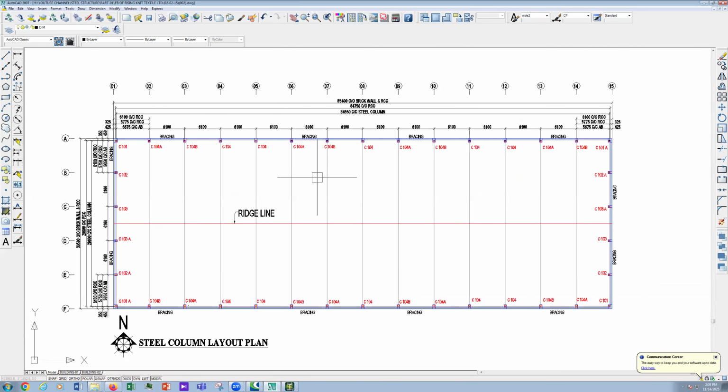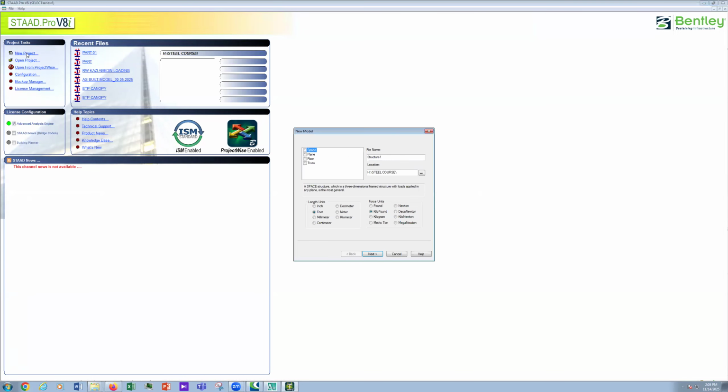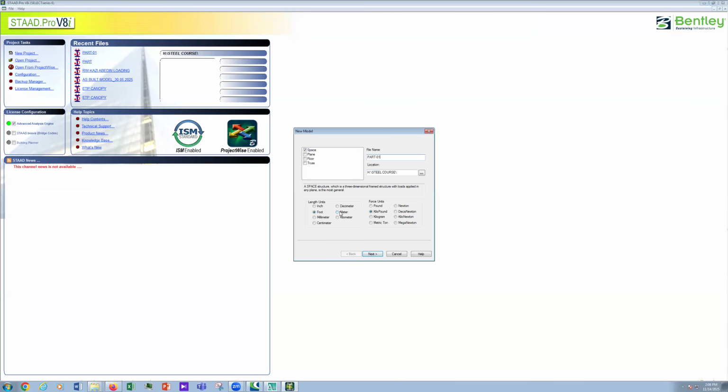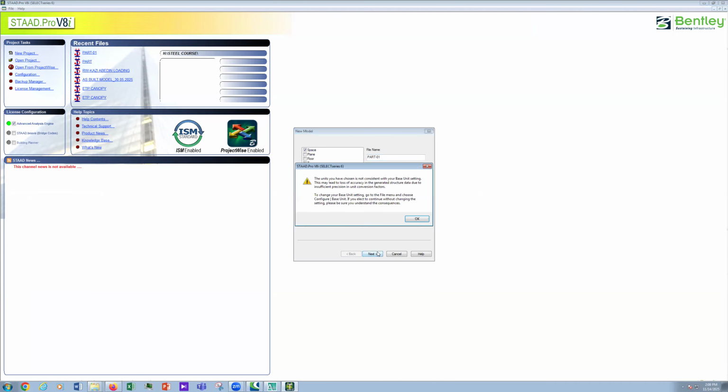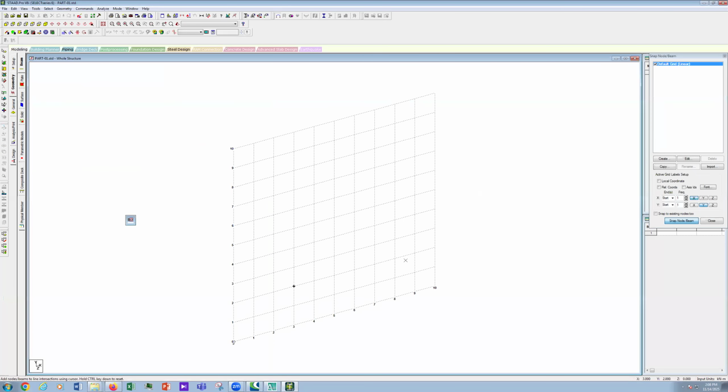So to start, we just need to open Staad Pro. Here you can see that we just opened Staad Pro. If we go to new project, type, click on space, you just write part 1. Okay, this is our first part, so part 1. So here you can see the units in meter or in millimeter. Keep that in mind, put meter and kilonewton. Okay, just choose your folder, then click on next. Okay, and then finish. So here is the setup of Staad Pro.